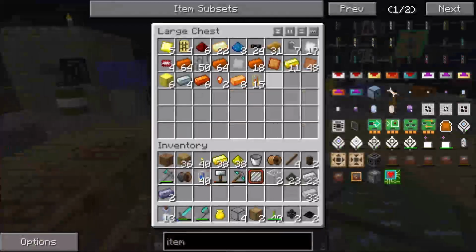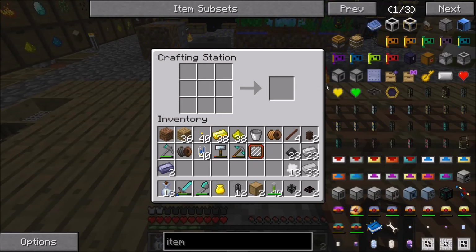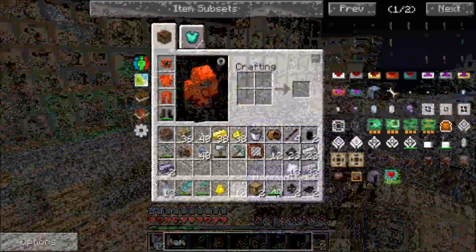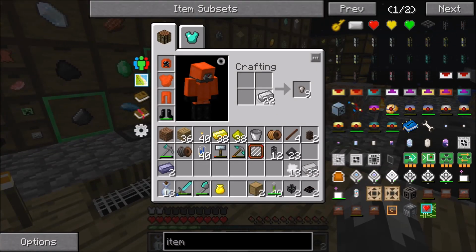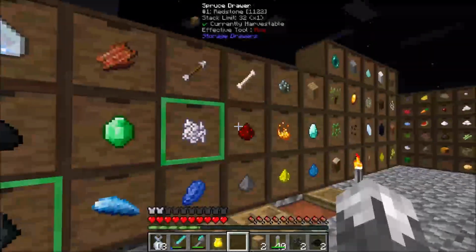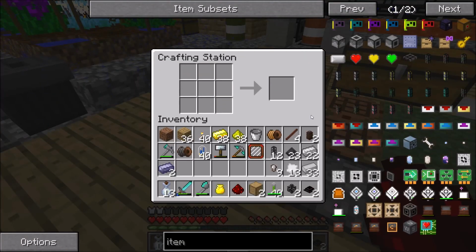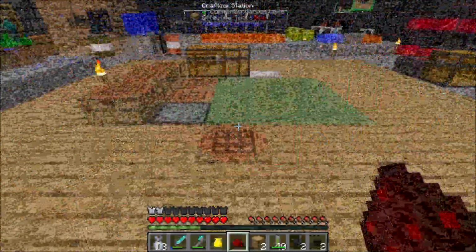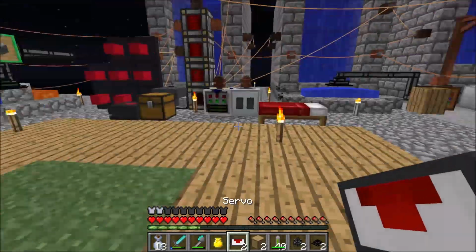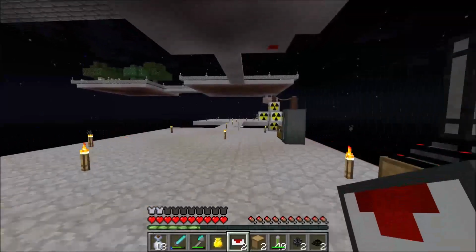Tin plate. We got some of that. Item duct. We got some of that. Now we need a servo. That's iron. Got iron on me. A piece of redstone. A piece of redstone. And a piece of glass. Downstairs we go. Well, my game's getting choppy all of a sudden.